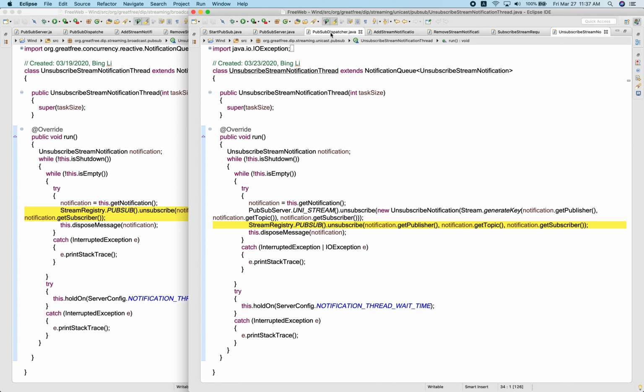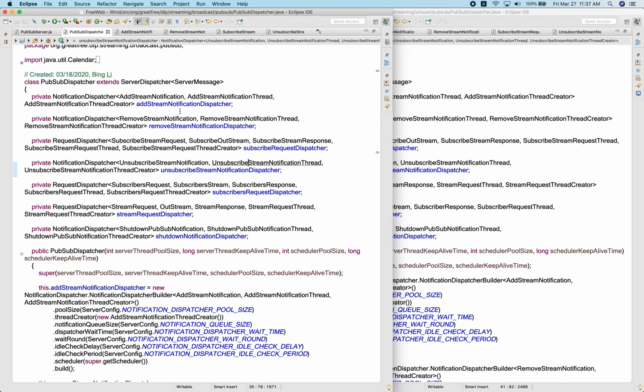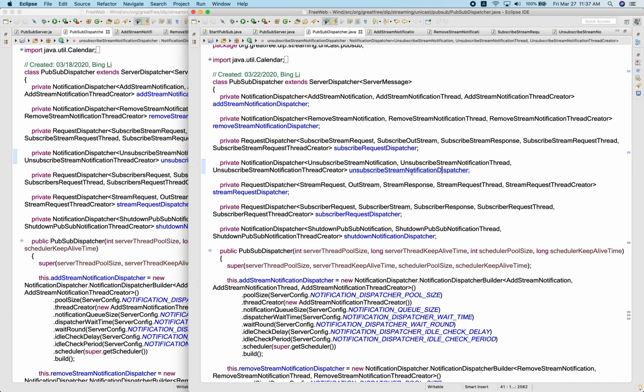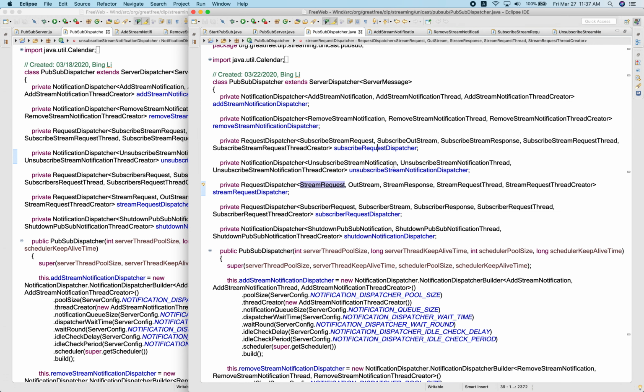Okay, what else do we need to say about this code? This is a string request, which should be the same. This one is sent from the client. Let me think. I do not remember. This one should be sent from the subscriber, right?